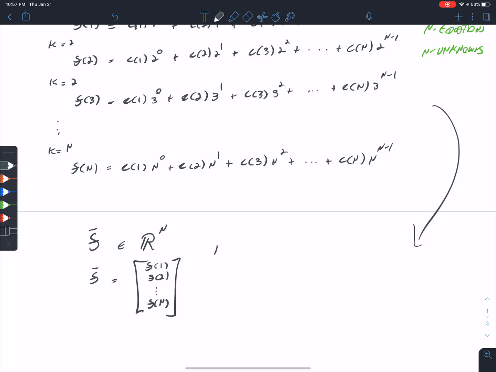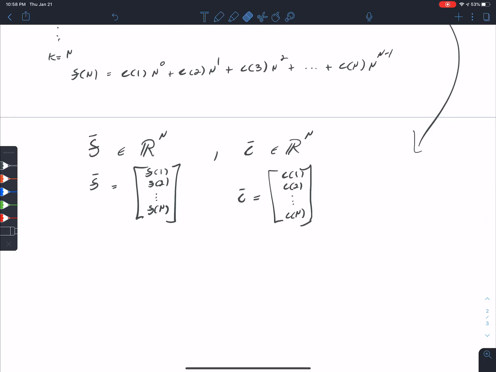Likewise, we're going to call a vector c of coefficients. These coefficients will also belong to the set of real valued vectors. And c, likewise, will be defined as the values c1, c2, all the way through cn. And these are unknowns. This vector f, by the way, is our given data. It's known.